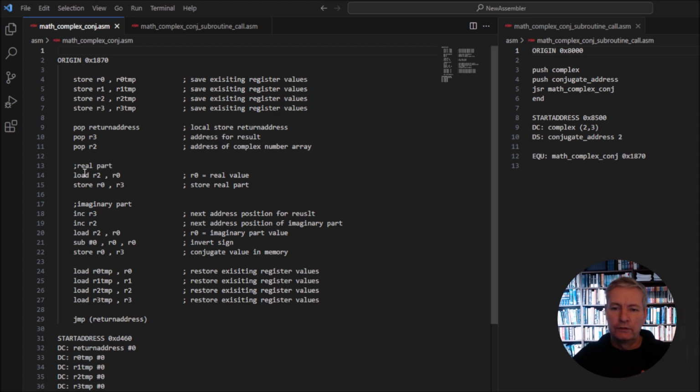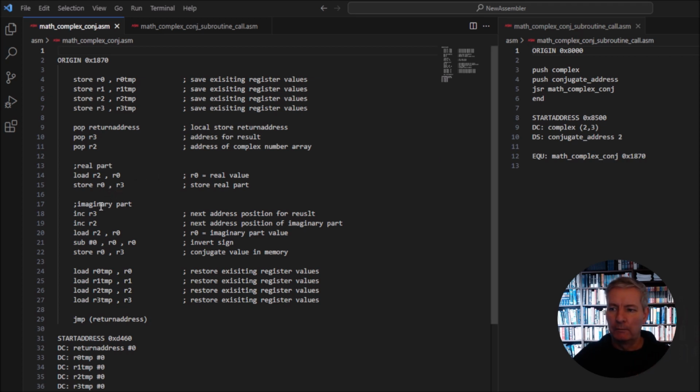We then want to generate the real part, so the real part just remains the same, so there's no change. All we need to do is load the value for the real part into register R0 and then store that value into the first part of the conjugate address, which is in register R3.